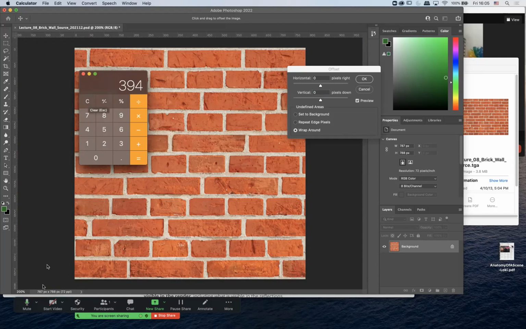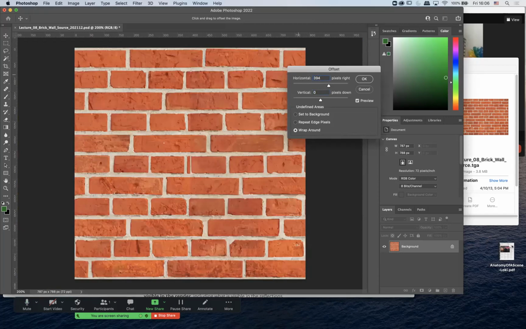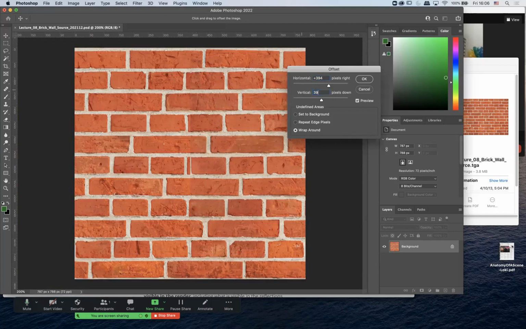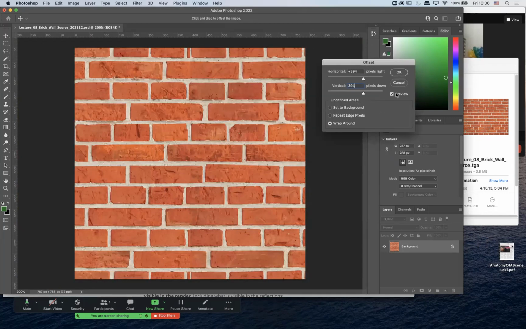Now, your numbers might be different. It's whatever your numbers are there. So 394, you'll notice that Photoshop shifted over horizontally. It found a seam here. Now I want the top and the bottom to line up. So that's 394 also. Now notice I didn't hit enter or anything.